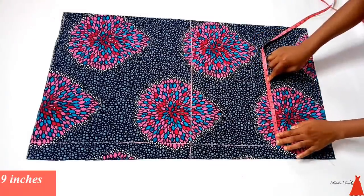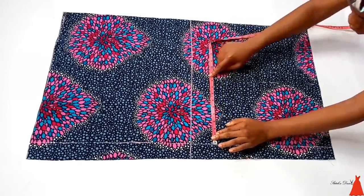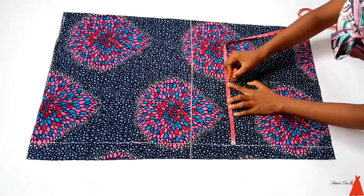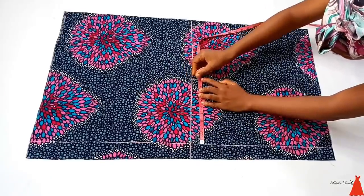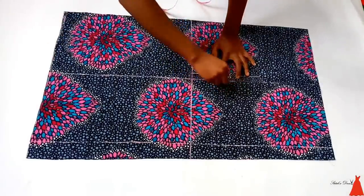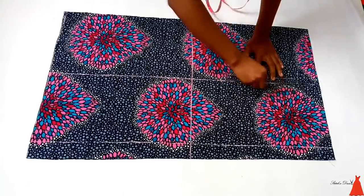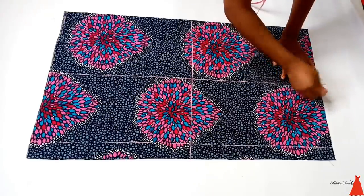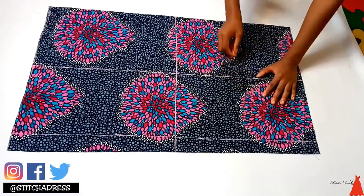From the top, which is where the length of my fabric is starting from, I marked 9 inches, and I did this across the entire length of the fabric as well. I'm sure you're going to wonder, why is Ada going all the way through the whole fabric? This is because I want everything to be in order, precise. I don't want any jumping, because one side is the front side and the other side is the back side. So precision is needed here. So after marking, of course, I connected all the markings together with a straight line.